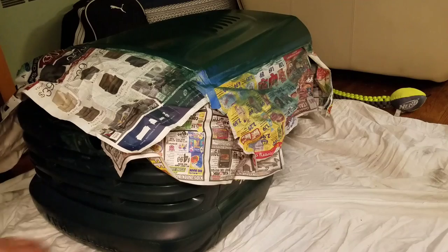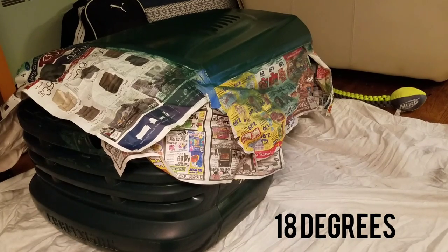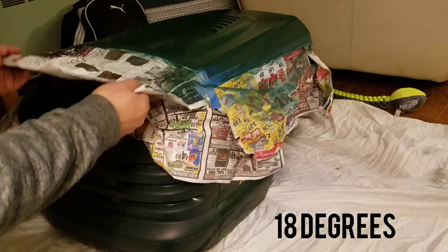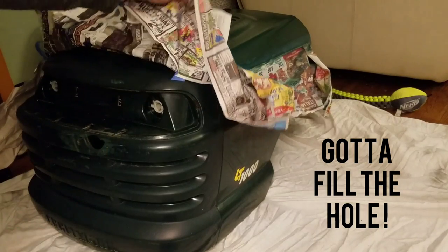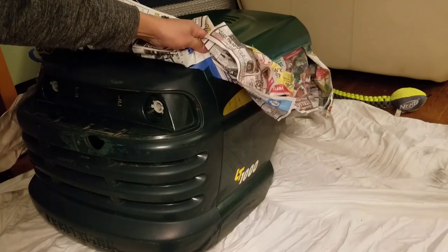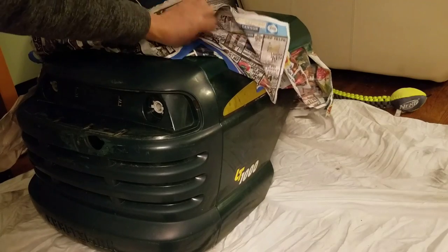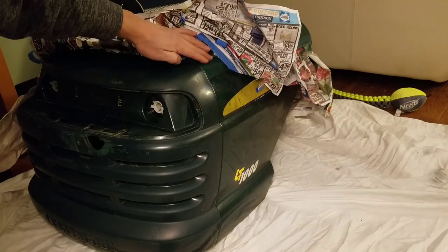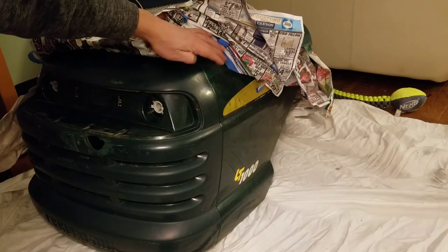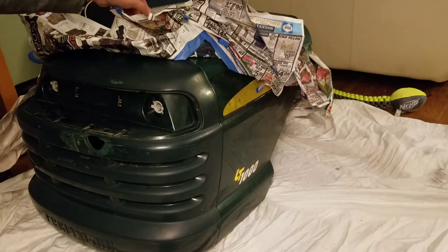Guys, so I'm indoors because it's just so cold. Basically, as you saw, I painted the top of this LT1000 tractor hood, right? And you can see the difference here. It's a little bit different, obviously, right? This green is not quite like that green, but you know what? It's pretty good. It's close enough.